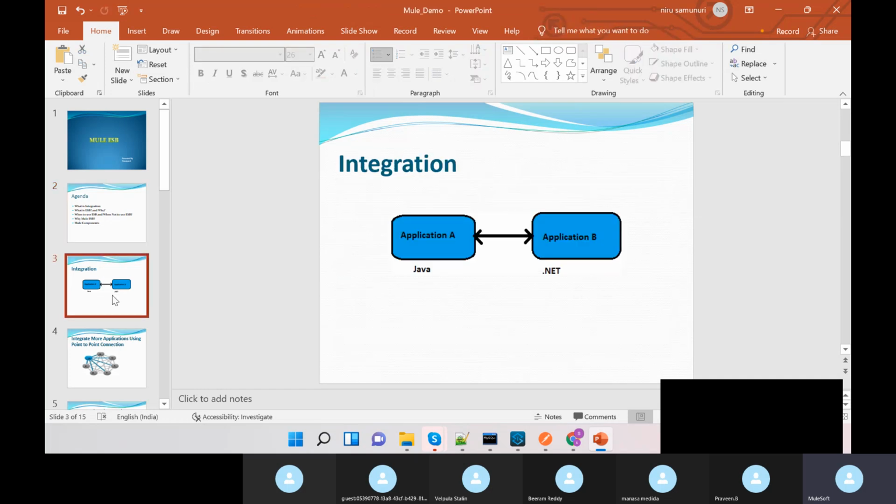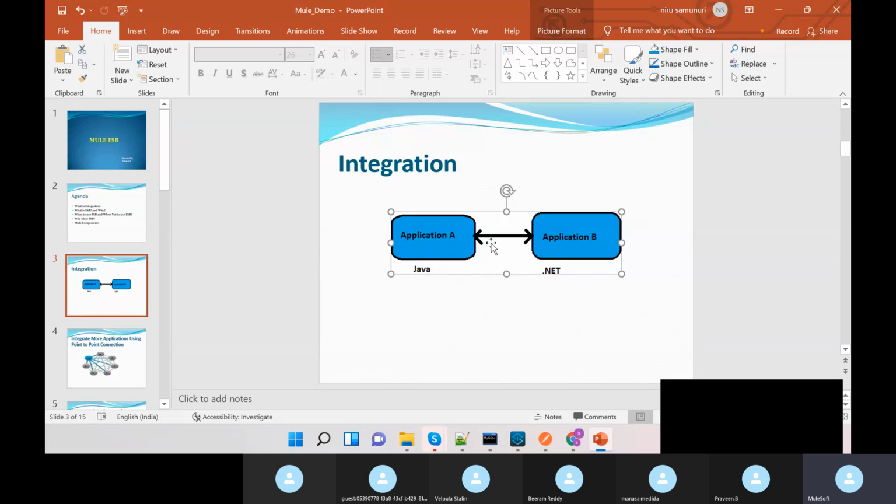For this integration I am taking two applications, application A and application B. Application A is developed on Java and application B is developed on .NET. What is an application? Every day you use some kind of application, right? We can call them apps, mobile apps or desktop apps. Applications are built on different technologies like Java, .NET, Android, iOS, different languages.